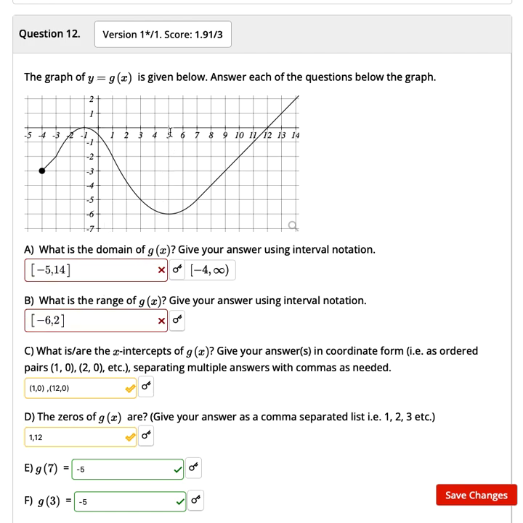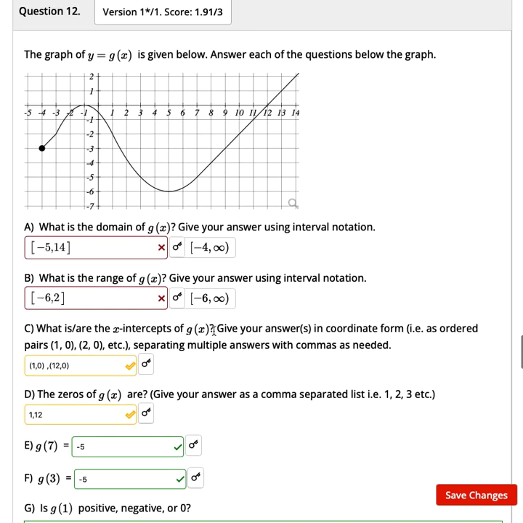So the lowest point on this graph appears to be right here. And with range, you have to be careful to remember that you're looking at the y values. So that 5 doesn't matter. That's where it happens. But the lowest point on the graph would be -6. And whenever there is actually graph there, you would use a bracket, because if I asked you where's the graph equal -6, you'd tell me right here, and it does actually equal the -6. There isn't a hole there or anything. So that part was great. And then I think the part where this goes up forever was the only part that you missed there, and that's again going to be that positive infinity with a parenthesis.